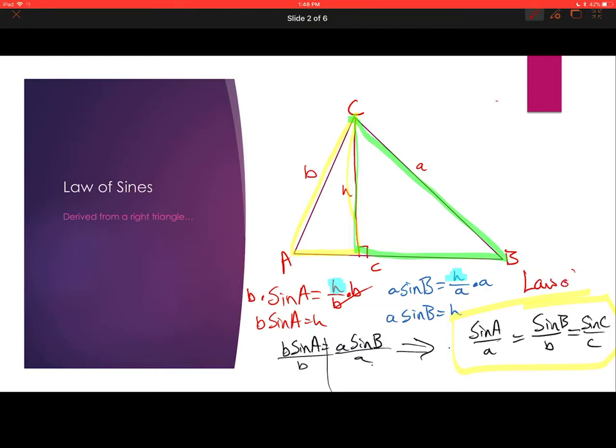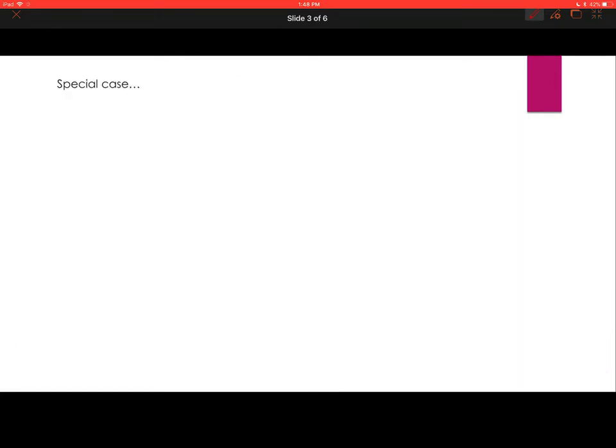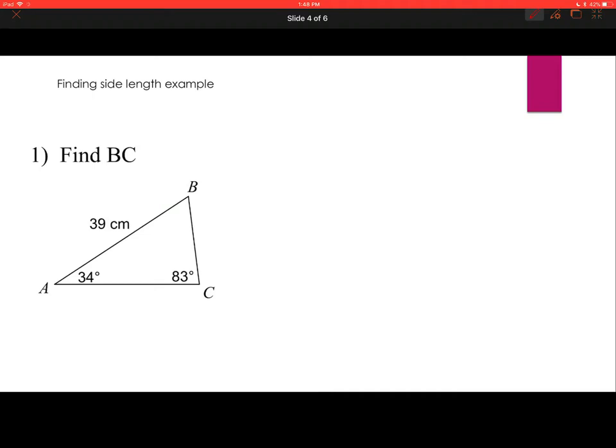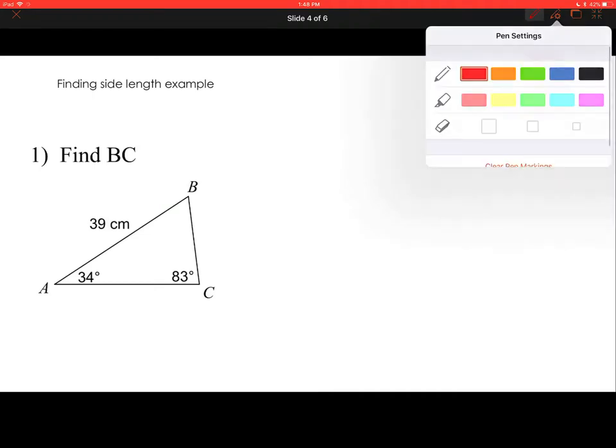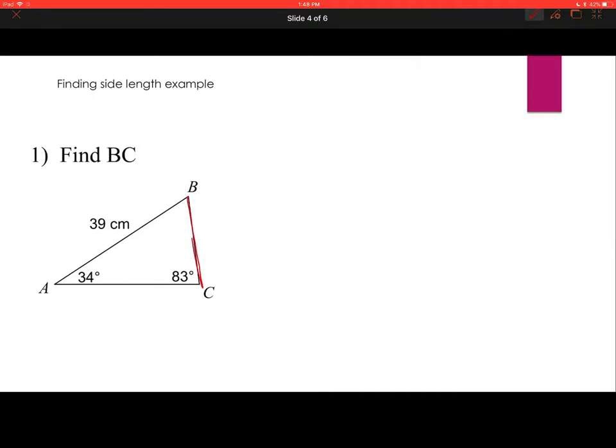So I want you to write it down in your notes and make sure that you've got it memorized even. It's pretty easy. Law of sines. So with the law of sines, what this will do is allow us to make an equation and solve for unknown angles or unknown side lengths. Now, there is a catch to this, and I want to work a couple of examples and then we'll come back to the catch, okay?